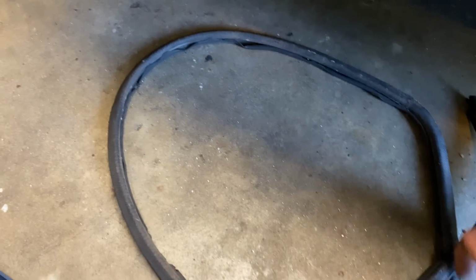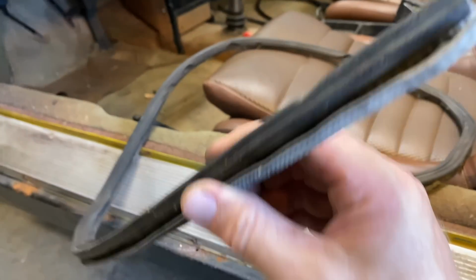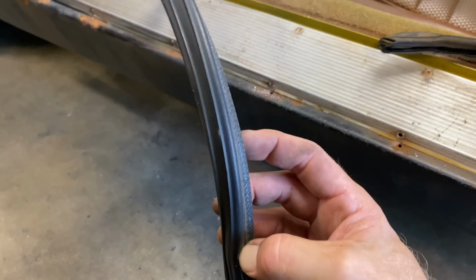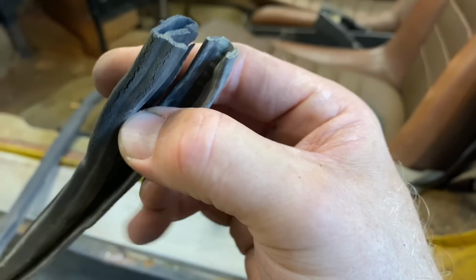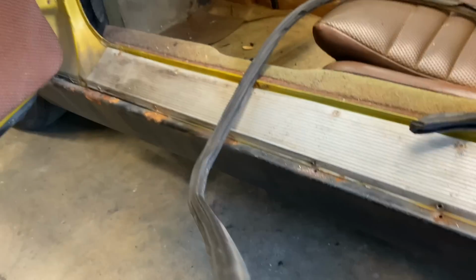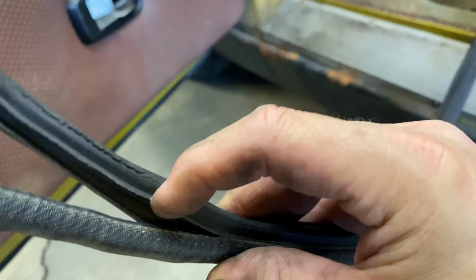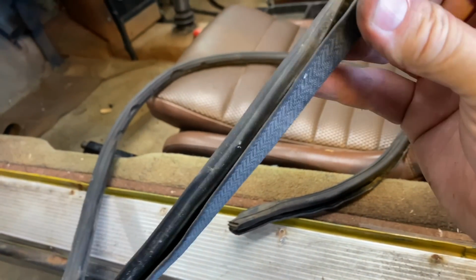We'll hold on to this for now. I'm not sure if you can get replacement ones or not. I would assume somebody makes them. But this one's not too bad. It actually looks like it's two kind of glued together there. See that? So that kind of pulled apart when I first pulled on it, but it looks like it didn't rip, it just pulled apart. So we might be able to just glue that back on.